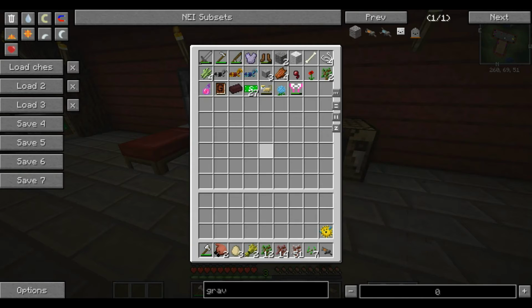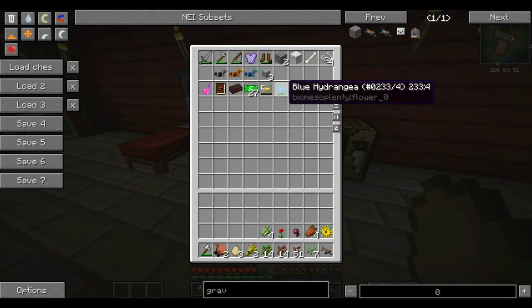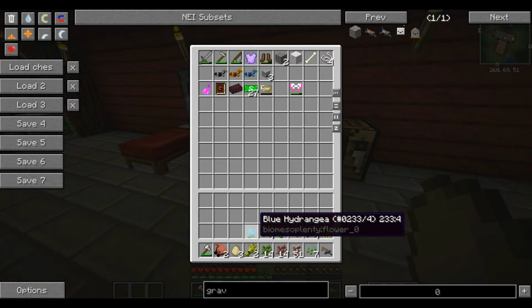Grab the eggs. In this chest, what do we have? We have rotten flesh. Spider, I definitely agree. And poppy, oak saplings. Sugar cane, definitely an ingredient. Blue hydrangea.